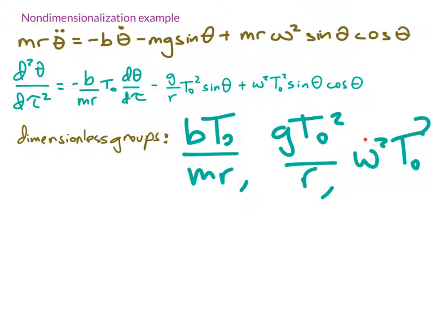While omega is something I might have control over, it's how fast my hoop is spinning, and I might actually also have control over this friction constant. So why don't I choose to get rid of the parameter that I'm going to have the least control over?